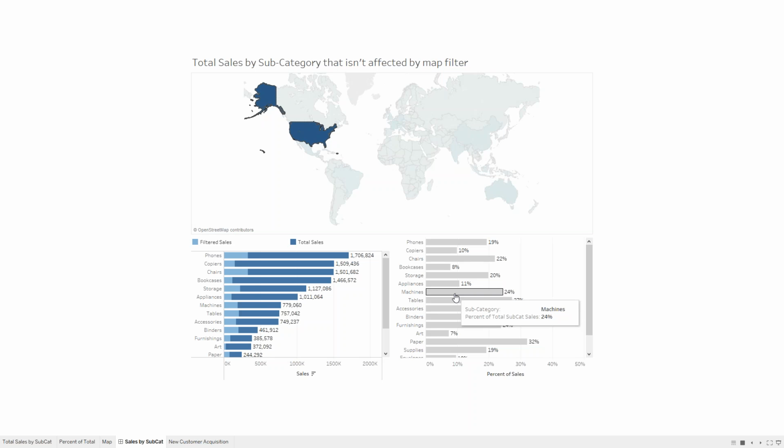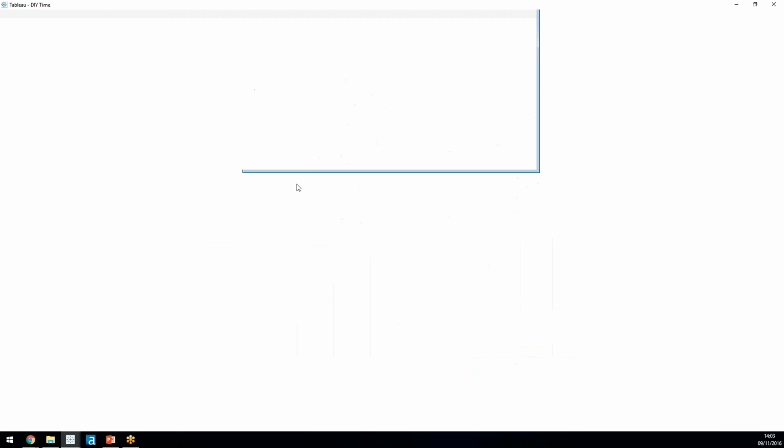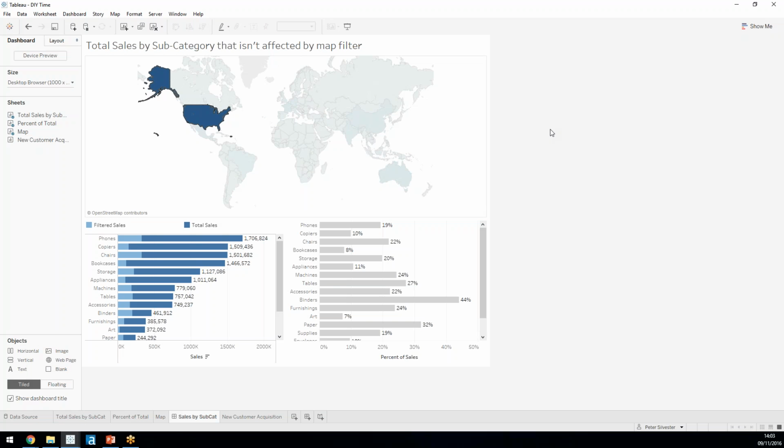Should we go through it? Do you want to explain the difference between dual axis and measure names and measure values? Okay. You tried that, didn't you? Well, measure names and measure values is the shared axis, isn't it? So if you're having measure names and measure values showing up, then you've got a shared axis, and that isn't what you want in this case, unless you can make it work.